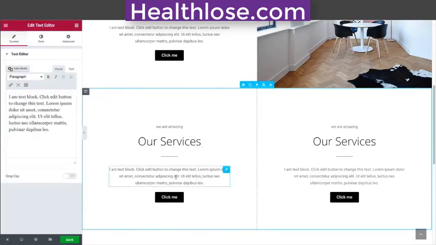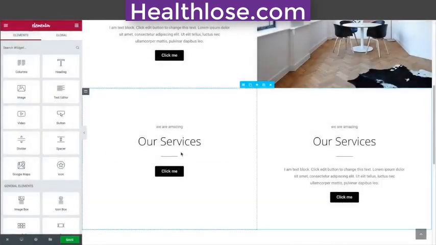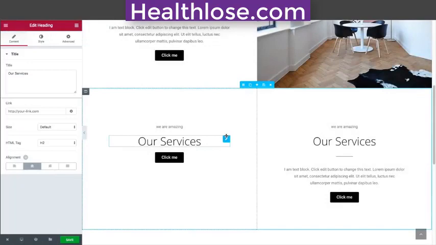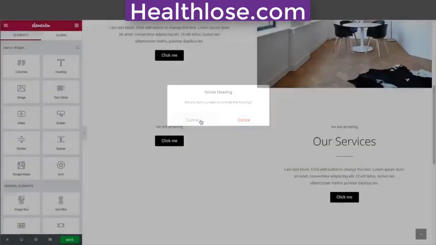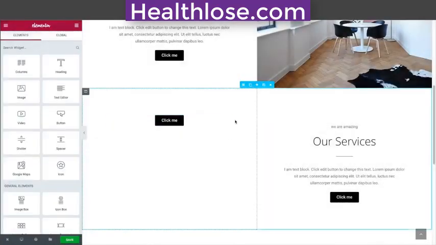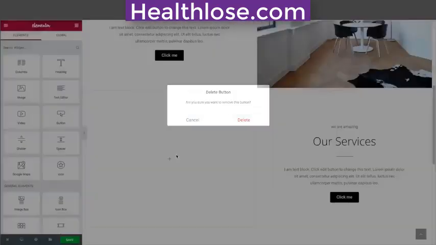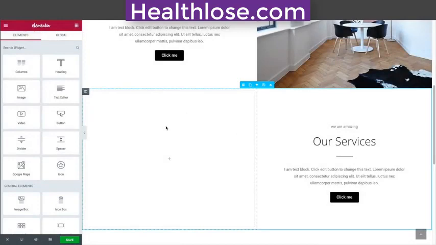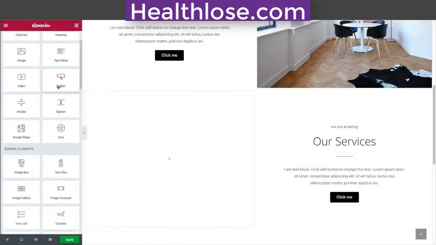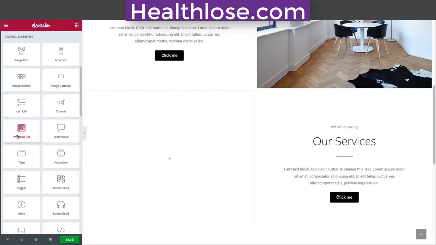So I'm gonna go ahead and trash all this now. And then I'm just gonna simply put the bar counter module in right there. So there's a lot of different ways you guys can do this. I made the mistake of doing that, but any which way it works. You can delete everything, or you can just add a new row. There's so many different ways. So I'm gonna look for the bar counters right here. We have the progress bar.